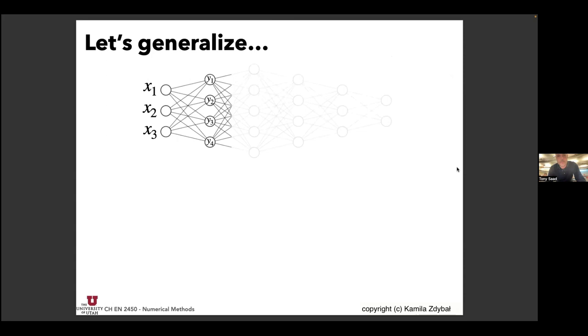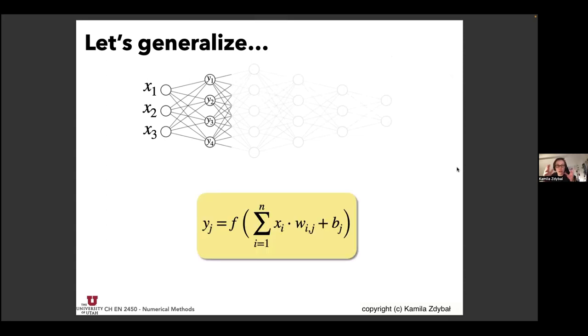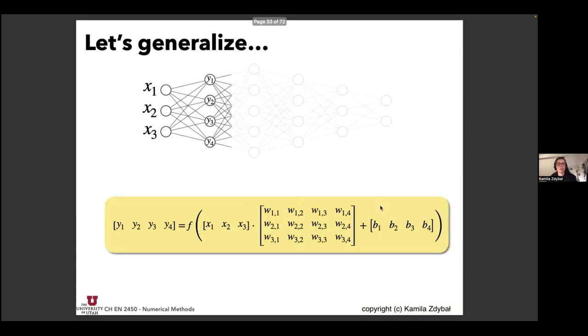So now we wanted to write an even more general expression for how the values are transferred in that function from one layer to the next. And we're actually going to use that equation that you saw before, but we're going to generalize it and write it in the matrix form, because for a neural network with many layers and many neurons in every layer, it becomes really painful to write a lot of these equations. So we're actually going to write this in a matrix form.